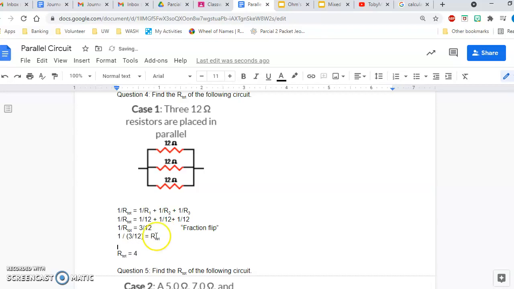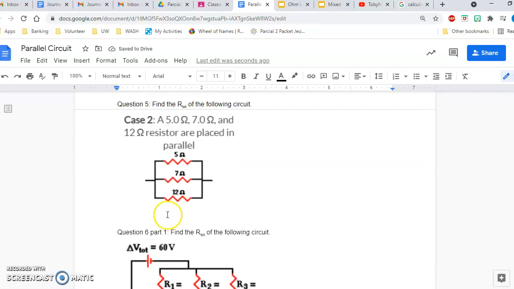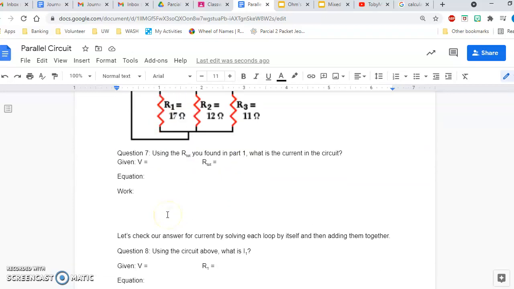Also, a little trick when we have fractions like this, just to show you guys, when we have something divided by a fraction, if we just turn that fraction over, it would have looked like this, divided by 3. So having 1 divided by 3 over 12 is also like having 12 divided by 3. We just flip our fraction over. Maybe you guys know that 12 divided by 3 is 4. So that's how we do these examples.